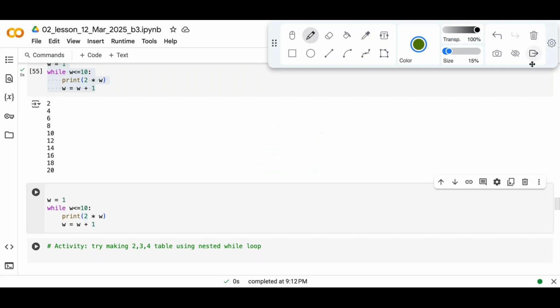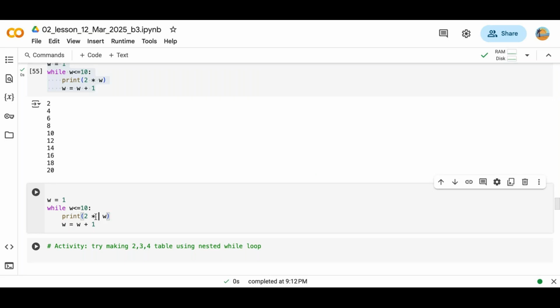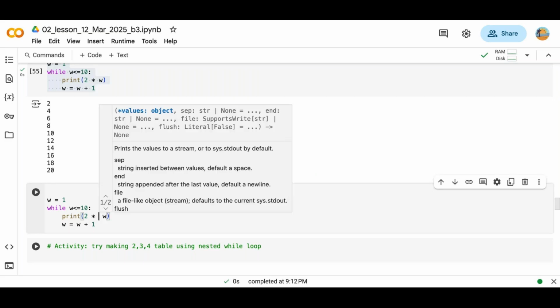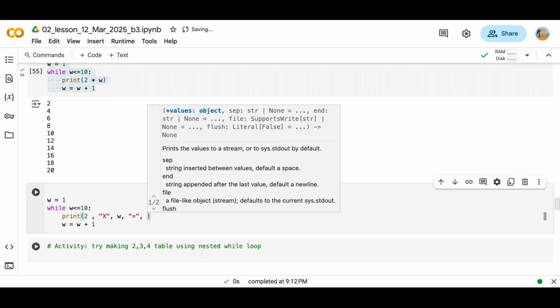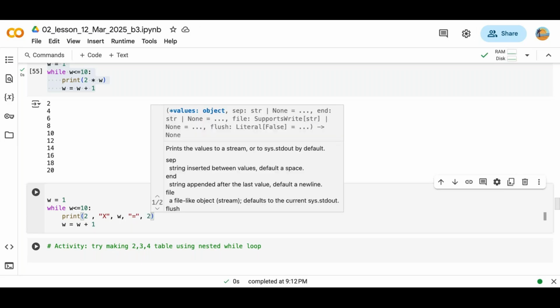So what I'm going to do is 2 comma x, then multiplied by w, which is the number, then equal to, then the actual output, like 2 into w.